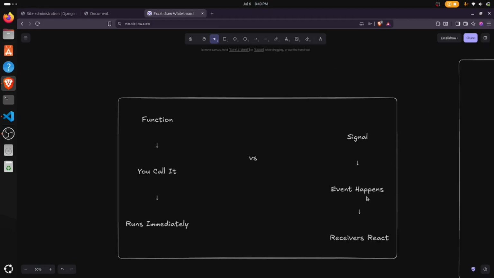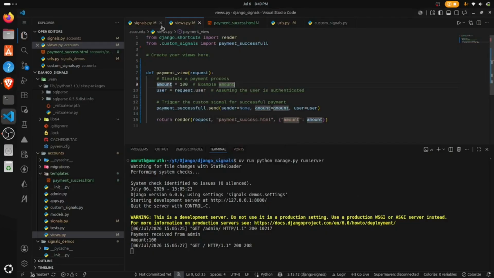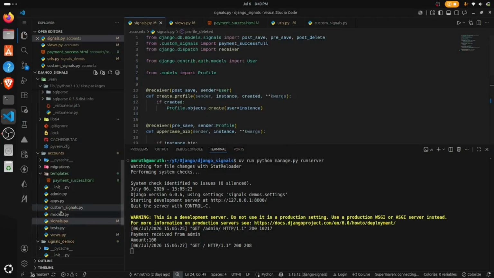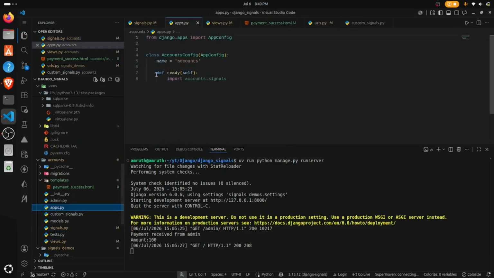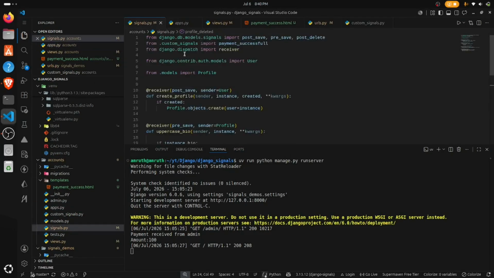Some of the common mistakes a beginner can make is forgetting apps.py. As soon as you create a signals.py, you should register it in apps.py. Next, in the case of creating a profile, such as a one-to-one model, you should always be careful to write this if created. Otherwise, multiple profiles get created.